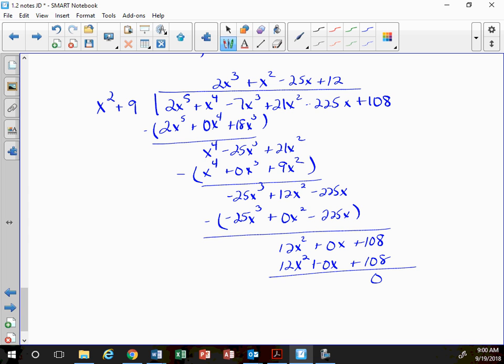So guys, when you get through your division, what should your remainder be? 0, okay? These are factors of it. So if you don't get 0, you know something went wrong. Now I'm at this 2x cubed plus x squared minus 25x plus 12. How are we doing? Are you guys there, close to that? How do you solve that?